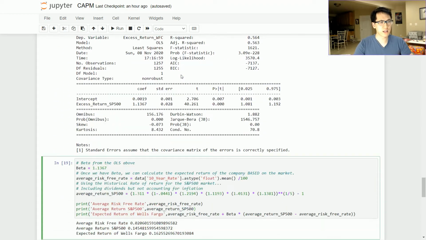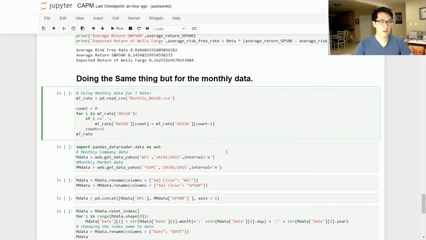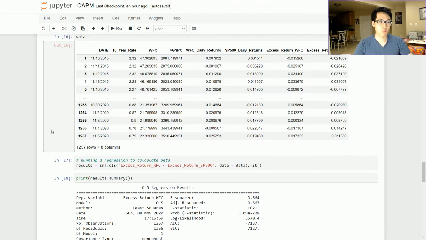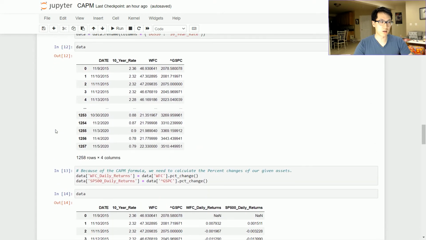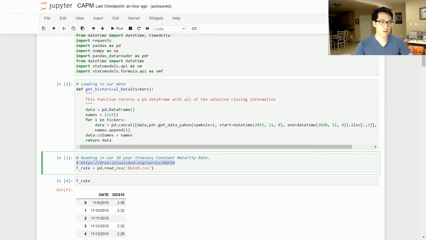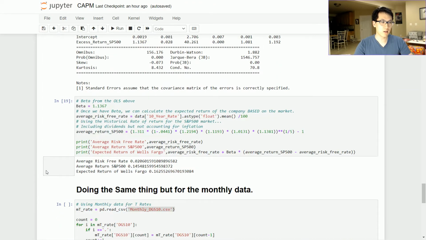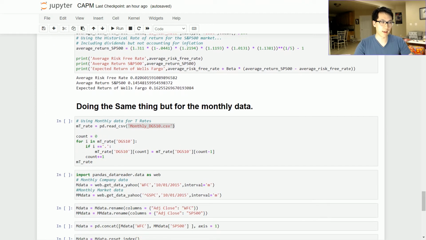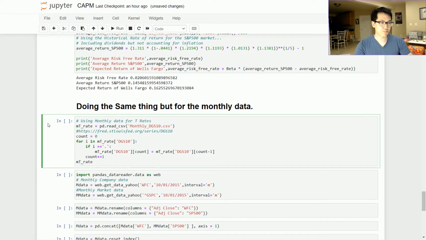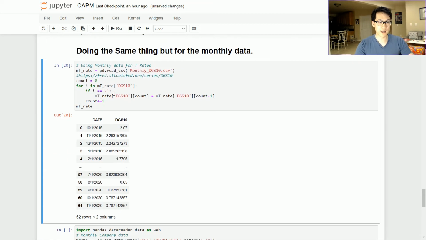So let's take a look at the month-to-month. I essentially do the exact same thing, right? I went back to that website for getting the 10-year data, which is over here. Go with this website, get your data for your treasury rates, and you can just download that as a CSV file. Once you download that as a CSV file, you can just read it in and then do the exact same thing that I did earlier.